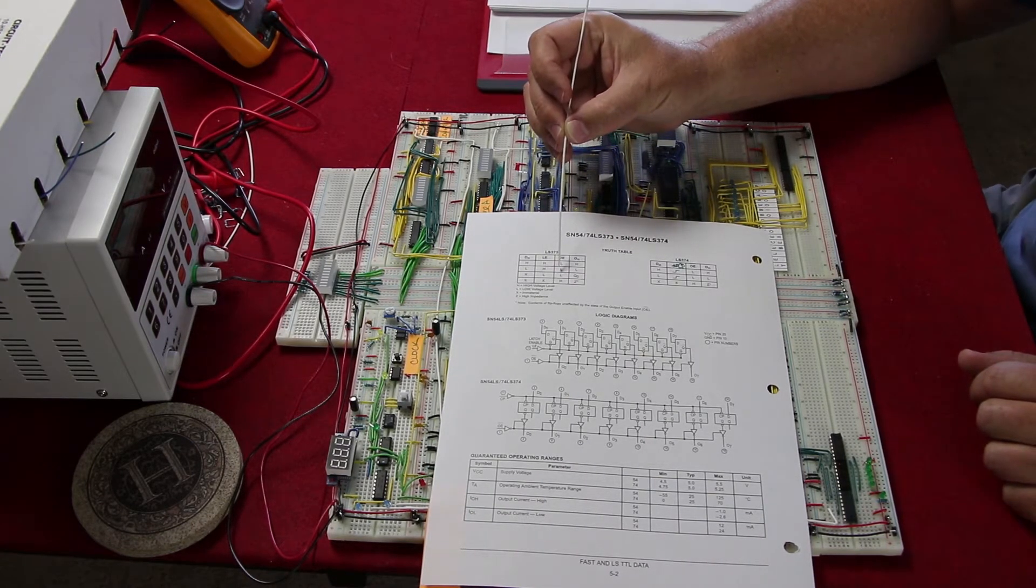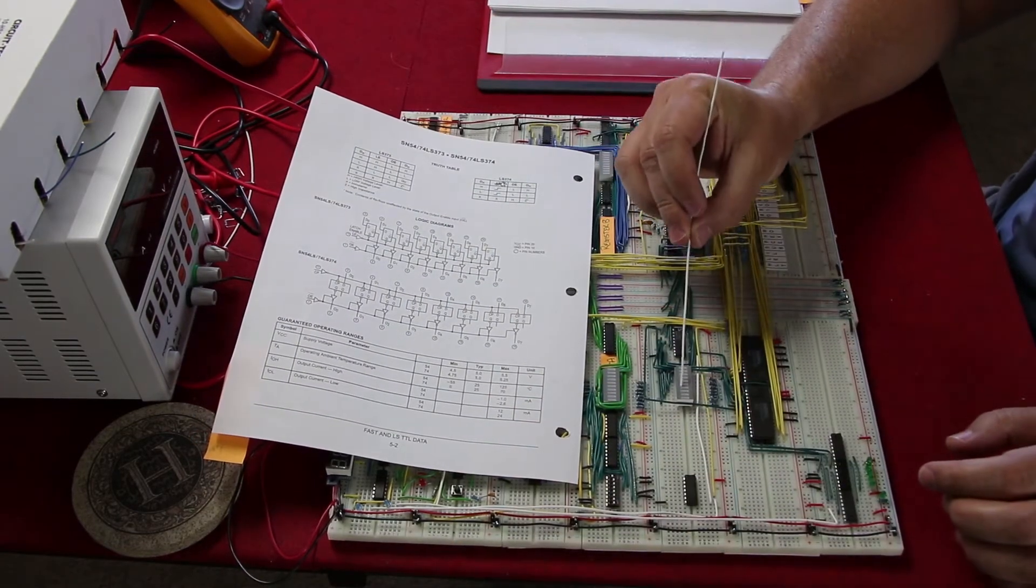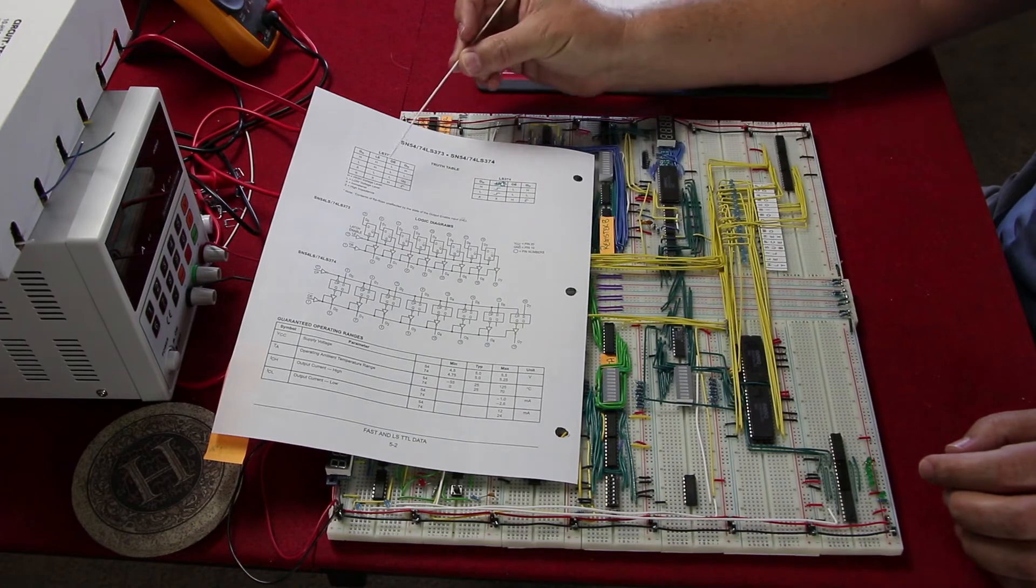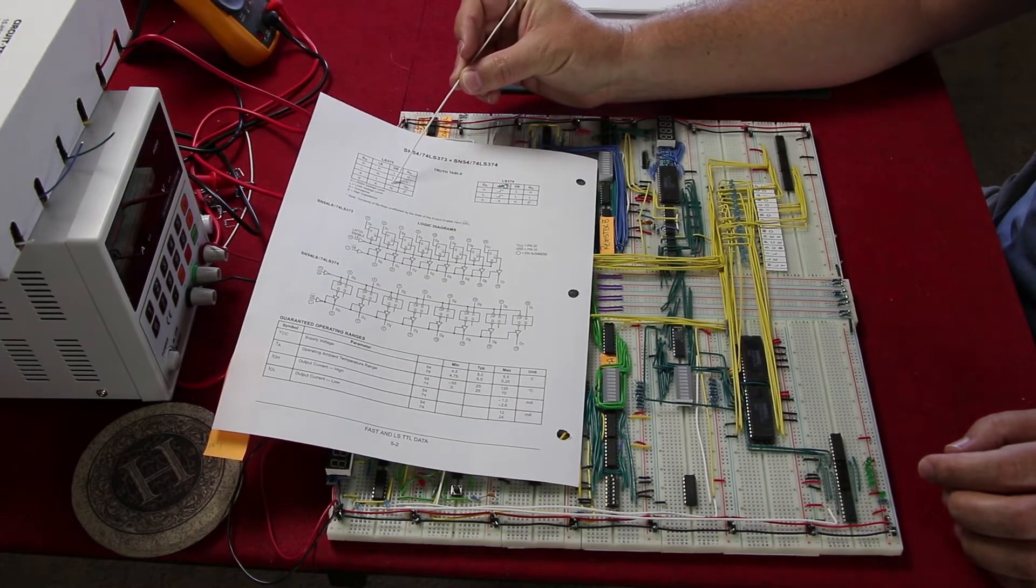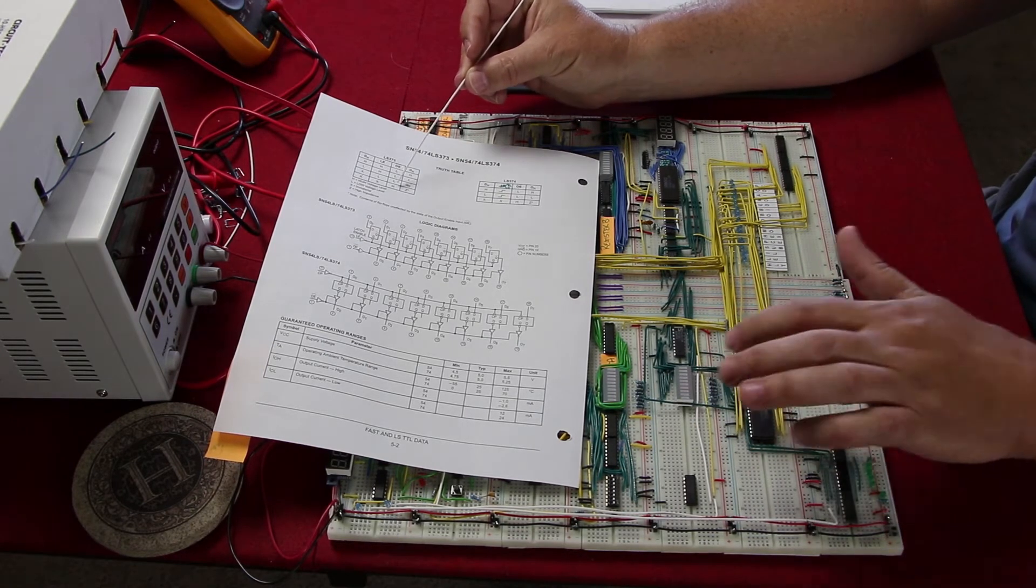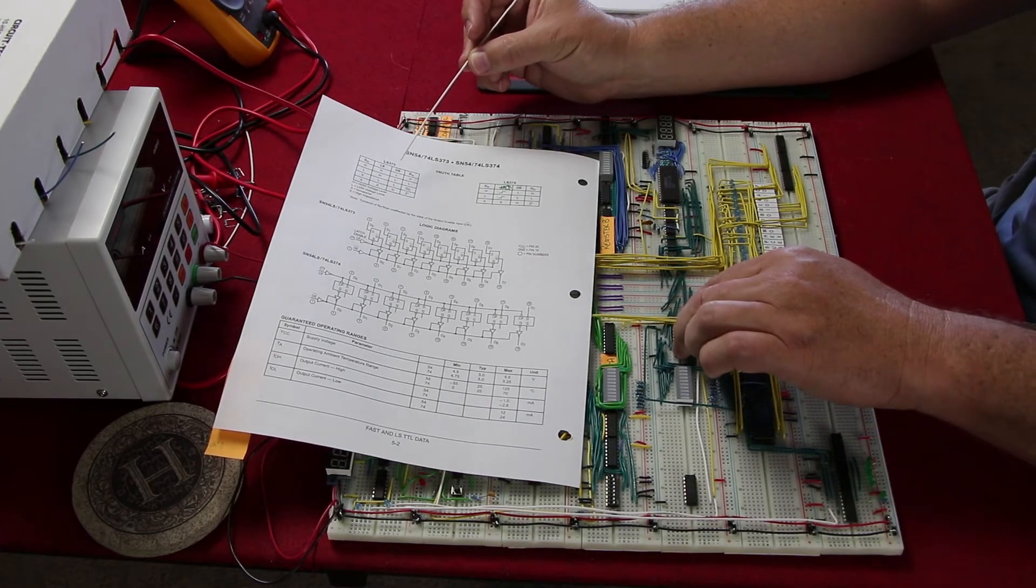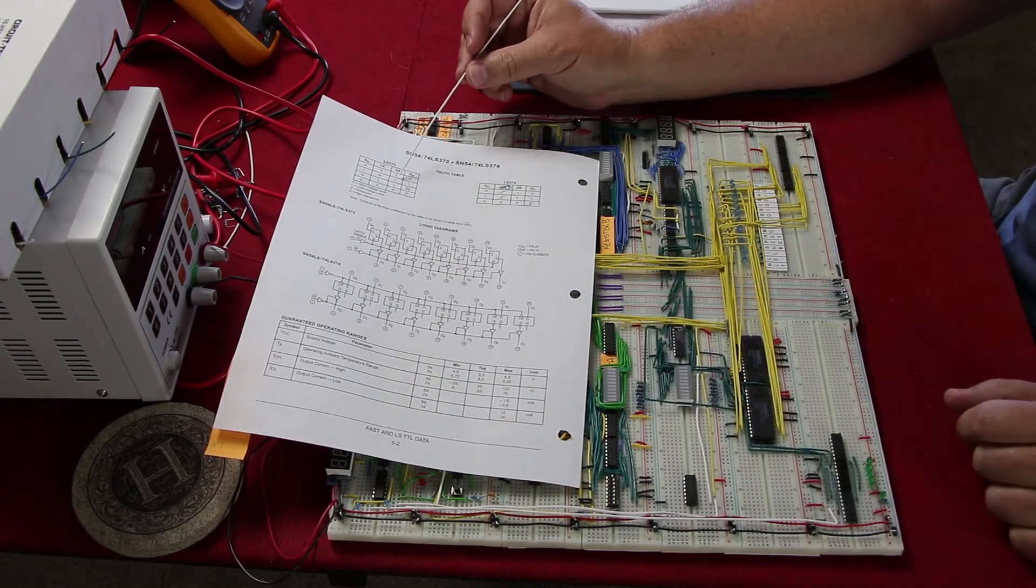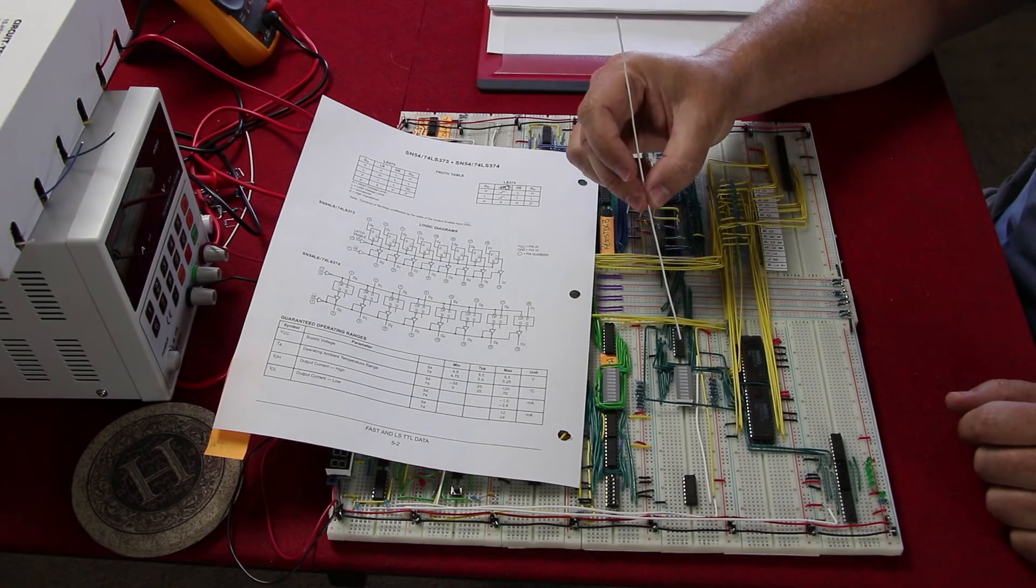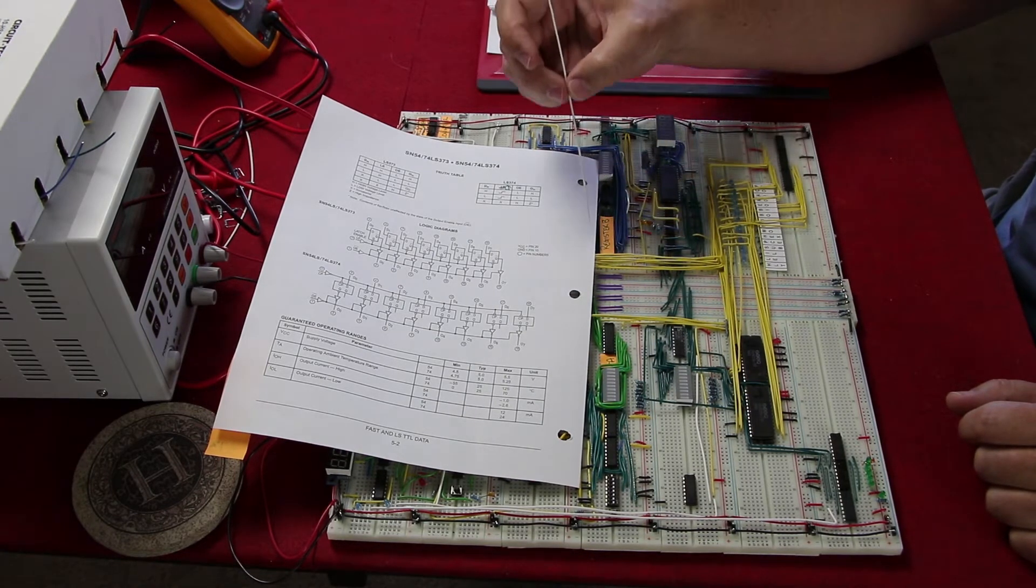One of the important things with the 373 is that if you want the 373 to actually display information on your LED, you have to keep your output enable low. What I typically do is I will allow that to be low as I'm running through this. In this case, the 373 works ideally when you are only placing things into the register and not expecting them to come back out onto the bus.